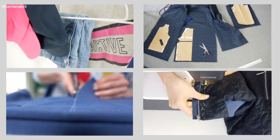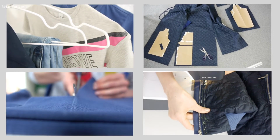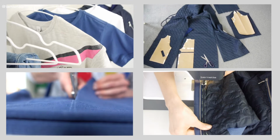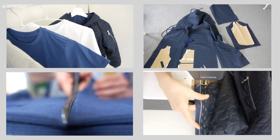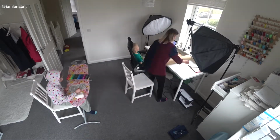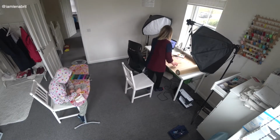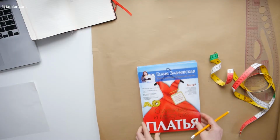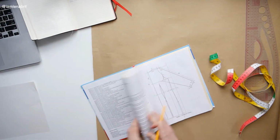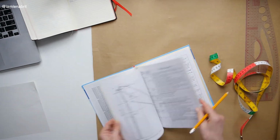Hello everybody. This week I was upcycling my coat, but not for myself, for my daughter. She asked me why I never sew clothes for her, only for myself, and that made me understand that I have to do something for my girl.